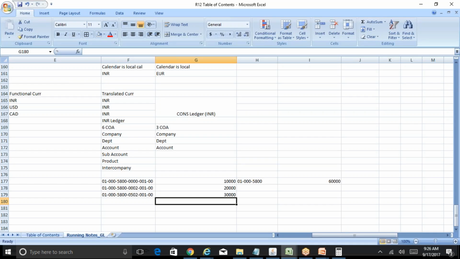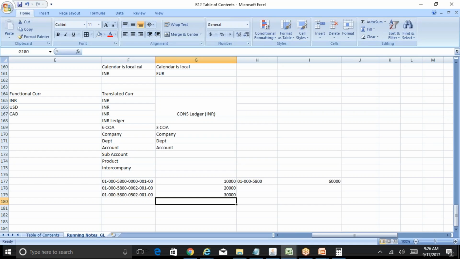There are a couple of reasons. If you want to go for the same COA, because for all the 25 ledgers you are using the same chart of account structure, you are doing reporting in all the 25 ledgers at the 8-segment structure, and you want to follow the same reporting structure even in the consolidation ledger. Even though you do not do data entry, there could be a requirement to do reporting at all the segment levels in a single view. You will be able to see the data at different segments, that is at sub account level or product level, in the consolidation ledger for all the companies or all the countries.